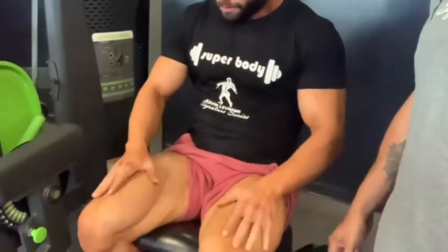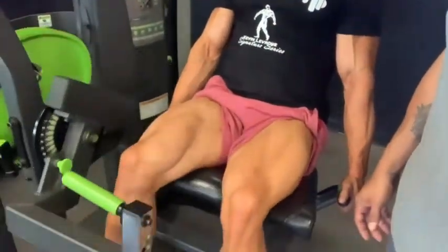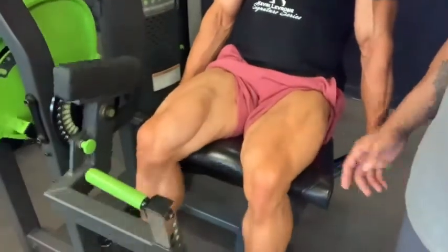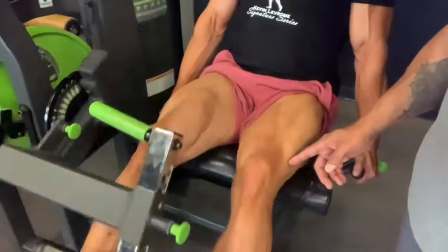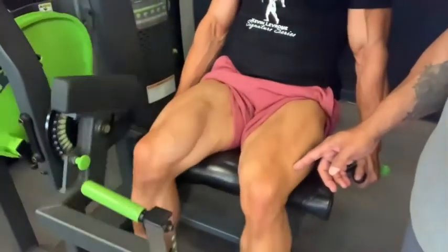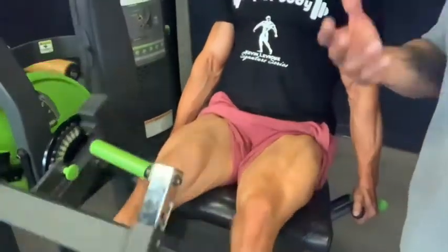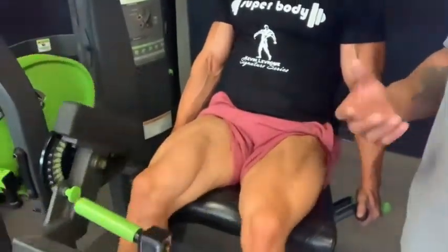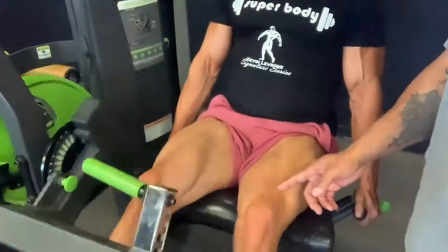Come on, man, let's go. One, two, three, come on, four. Notice how he's slow, controlling his movement. Six, seven, come on, eight. Very important, nine. Also breathing oxygen, inhale, exhale. Come on, like a machine.